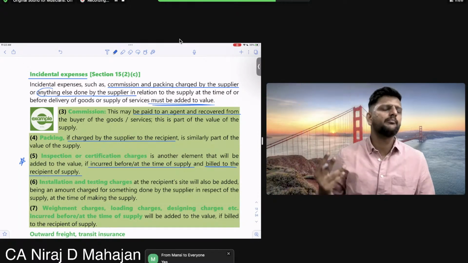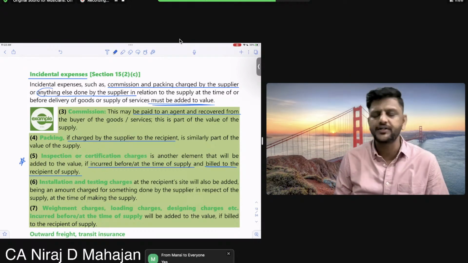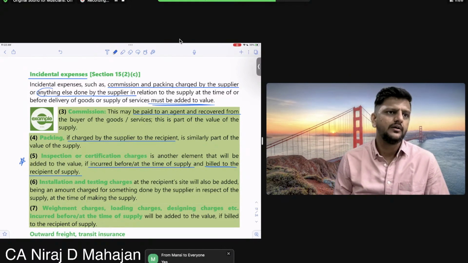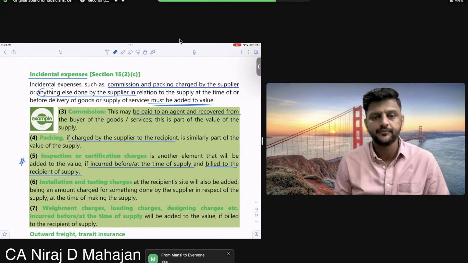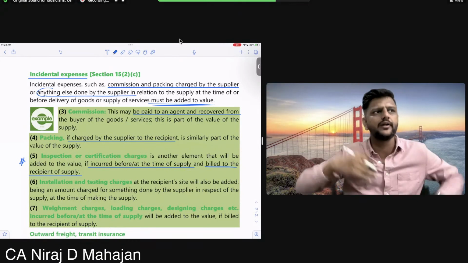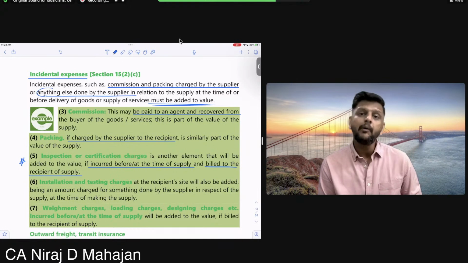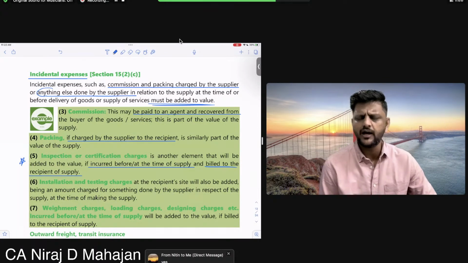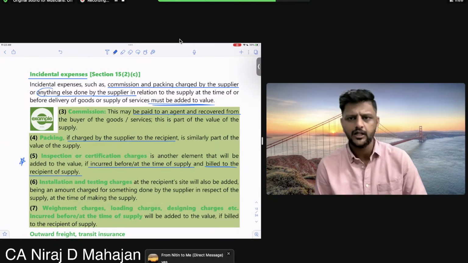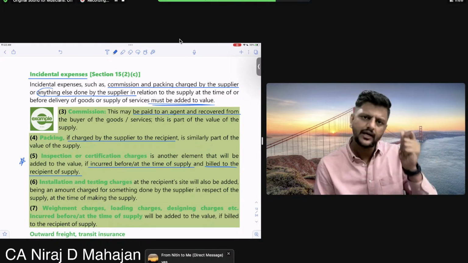Now, depending on the buyer's level of strictness, or you can say their level of comfort, they may say, no, I want this certificate also, that certificate also, from this laboratory, that laboratory also. So that is as per buyer's request. The buyer is saying, I'm willing to pay, but I'll be happy to buy only if these things are done. So that you're charging, add in the value of supply.